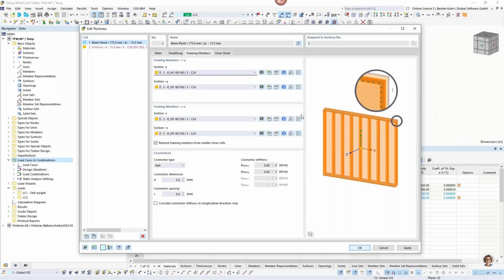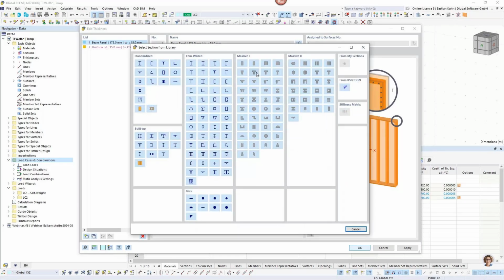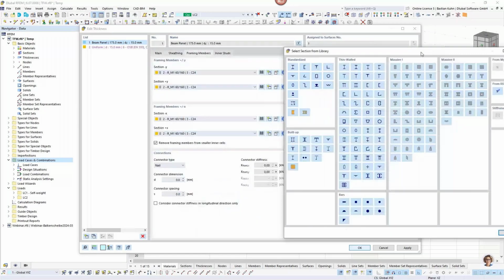So the material can be different on front and back of your beam panel. Okay, so this leads us to the framing members. Here that's the usual material section database that you can choose. Sensible, of course, is here only the rectangular one, but just as a notice, it is possible to choose and define any kind of section here.